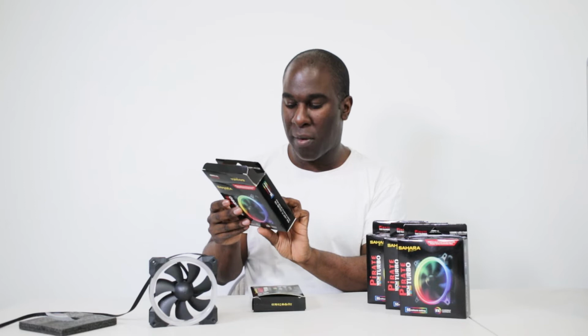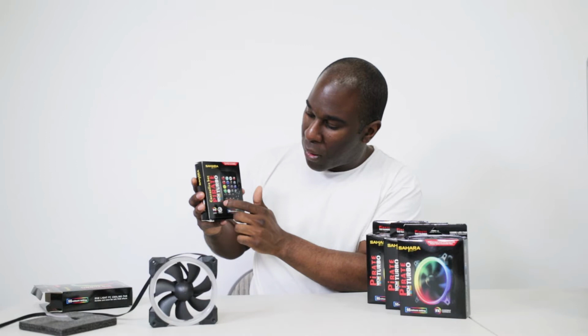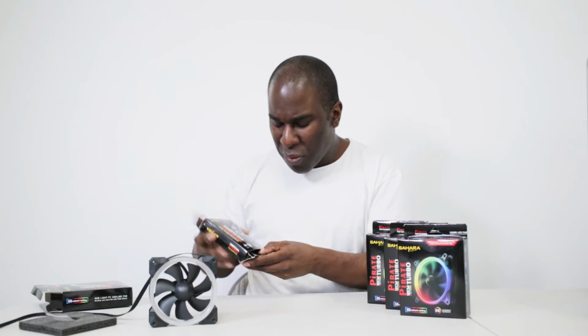But anyway, what you see on there is what you get in real life. But what you see on here, you can do a lot more in real life. But I'm going to show you. So it says 55 color settings and everything. But then we've got the controller box as well, which I saw on eBay for around £7 to £8. And it comes with a remote control. So I'm just going to get this all out of the box real quick.